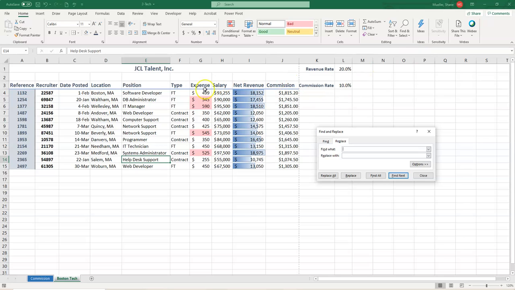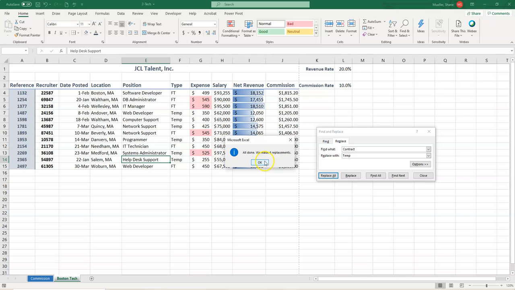And again, we don't want to have more than one cell selected, otherwise it's only going to look in a range. So we have to make sure that we just have one thing selected. But we're going to say find what? What do we want to find? We're going to find the word contract. And then I'm going to hit my tab key, and it says, what do you want to replace it with? And I'm going to say temp, T-E-M-P. And then I'm going to click Replace All.